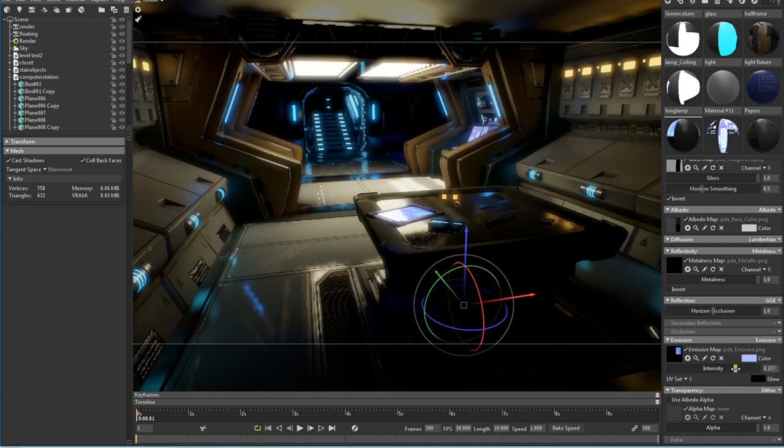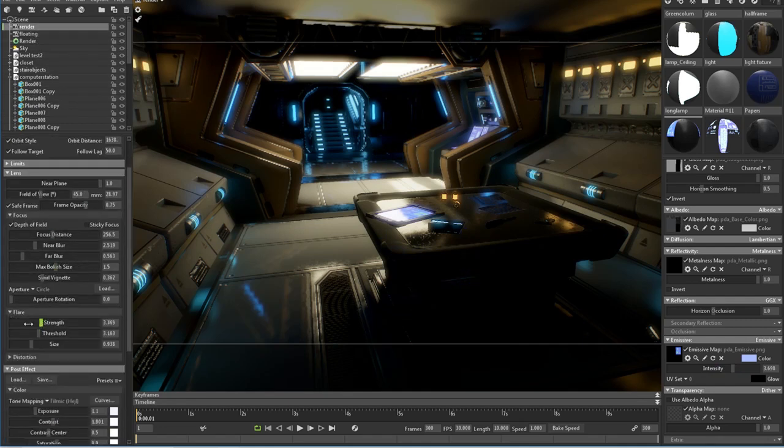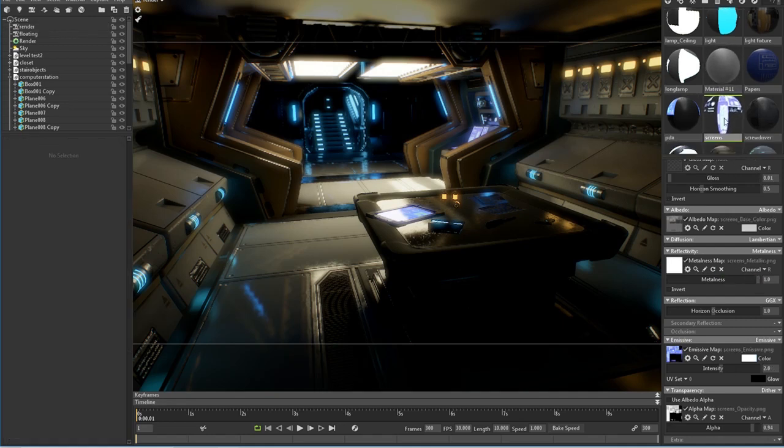And as you can see, I do have a little bit of flare on my camera. I forgot to take that out. So we are going to do that just now. Okay, I took out the flare. Now this is looking very nice. Let's see about these panels over here. Going to do the intensity.